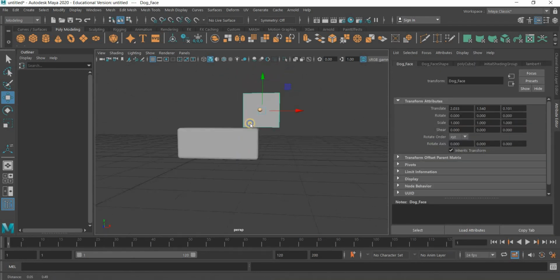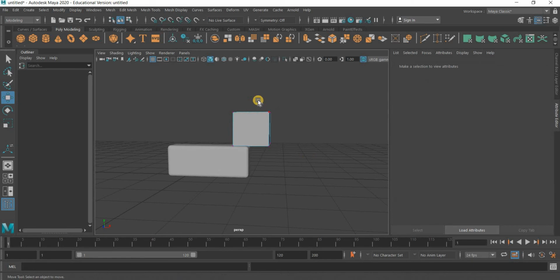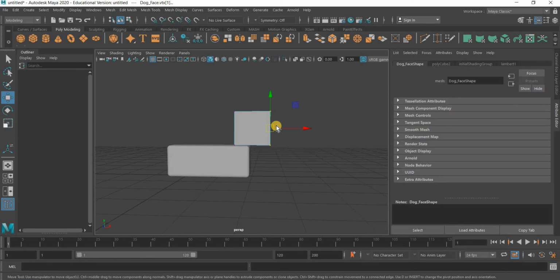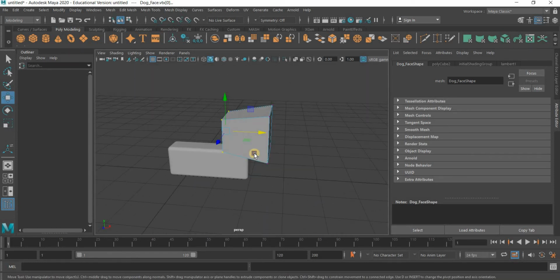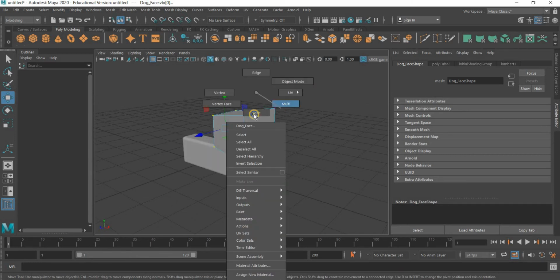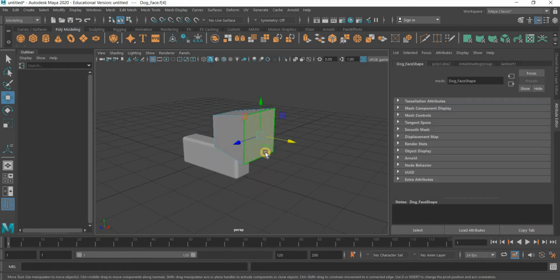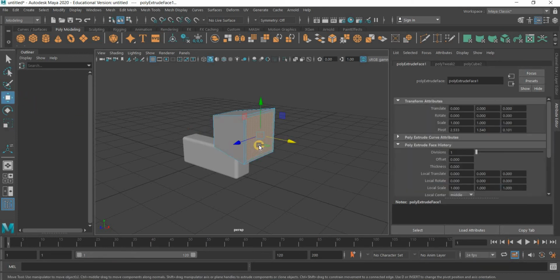Alright, so again vertex mode. I want to scale this big and then scale this back, and that's about it. We'll go to face mode, select this face, scale, shift, scale inside, and shift and move inside.